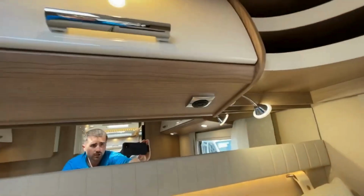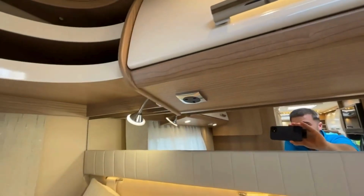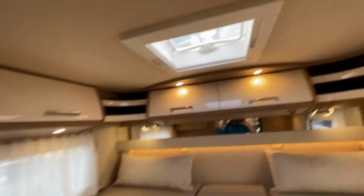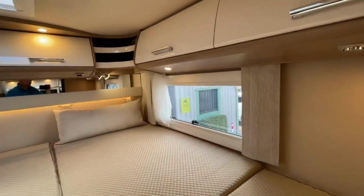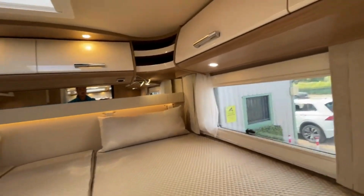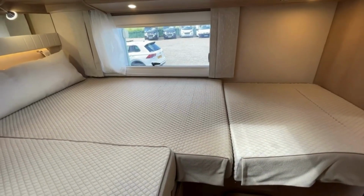We've got a USB charging socket at the top there, 230-volt socket just there. You see now the pillows are actually strapped in and the LED strip runs all the way underneath the pleated headboard. You've got two downlights above, two large opening windows, just showing it with the curtains open and curtain closed to give you a bit of an idea, but they do have the blackouts and fly screens as well. But a really pleasure of place to be, and access wise, we give it a go. Once I'm stood on here, it's just to where my knee is to get into bed then, so nice and easy to get in and out of bed.